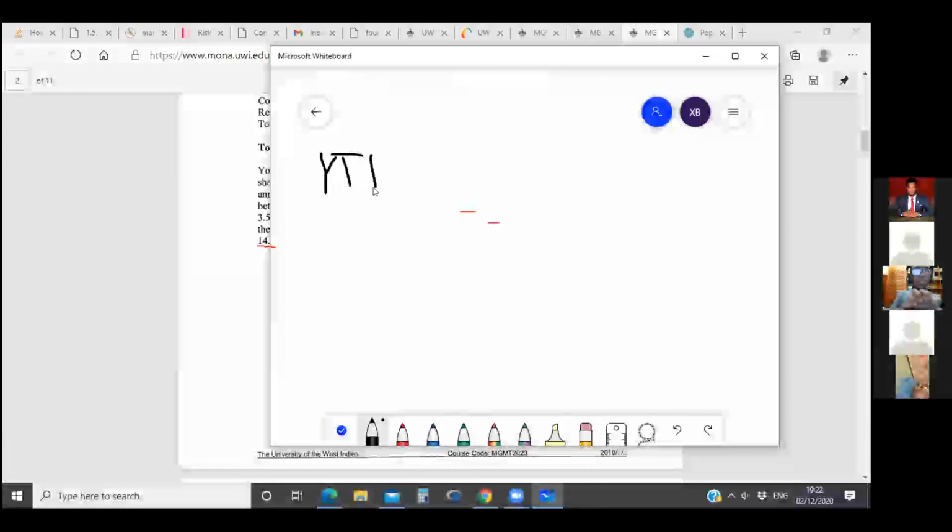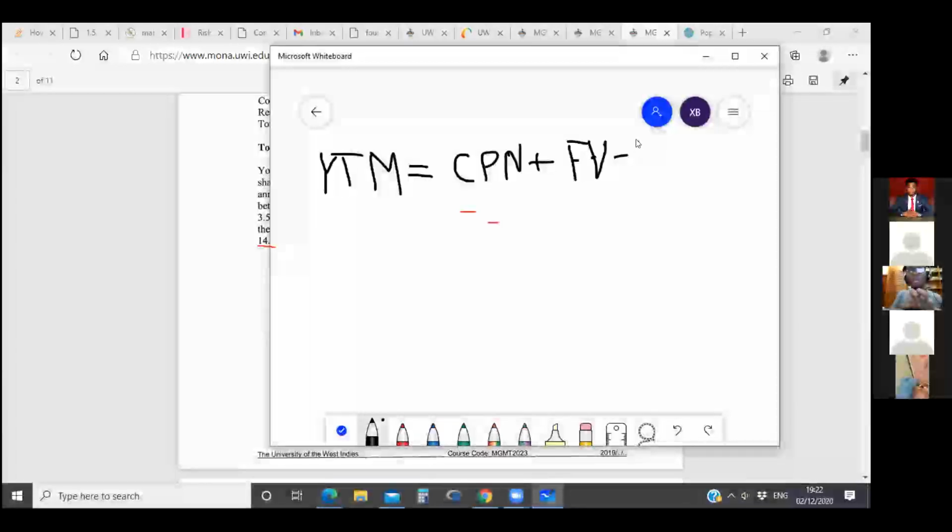Okay, so now we move right along. We get our best estimate for the after-tax cost of debt. Now, this is actually kind of interesting. Let's see if I can get some more space. But how do we estimate our cost of debt?